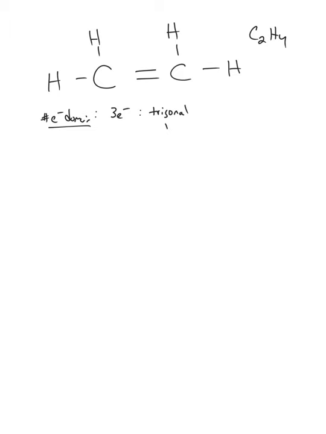What's the bond angle that's going to form between all of these atoms here? Now, it looks like it's 90, and that's what they try to do, but this is the Lewis structure. This is not the VSEPR structure. Trigonal planar always has a bond angle of 120 degrees. So 120 degrees in trigonal planar maximizes these electron domains. They get them as far away from each other as possible to minimize electron repulsion. So that's why this attains a trigonal planar shape at 120 degrees. So in real life, the molecule looks like this.